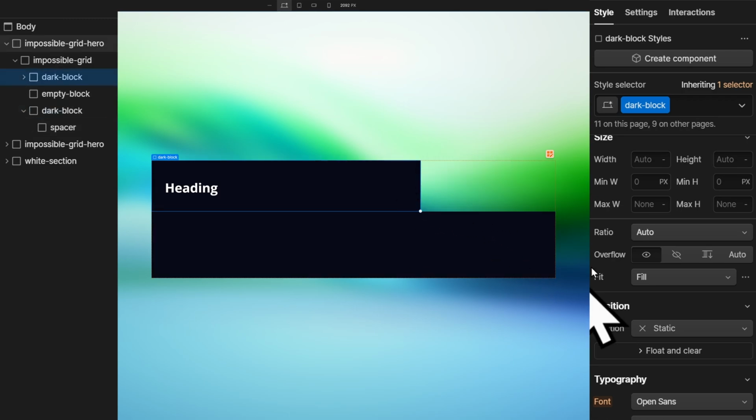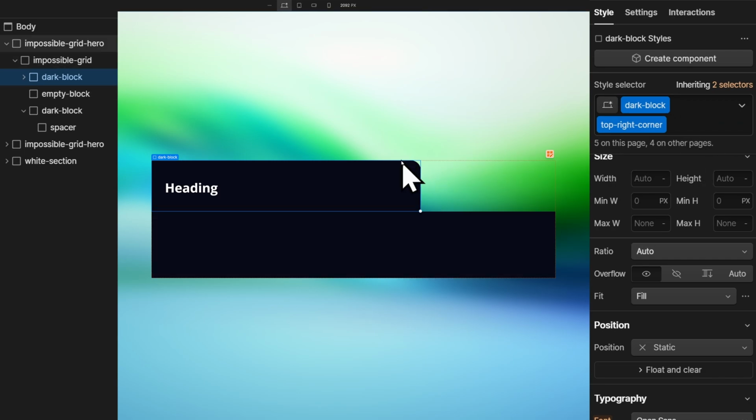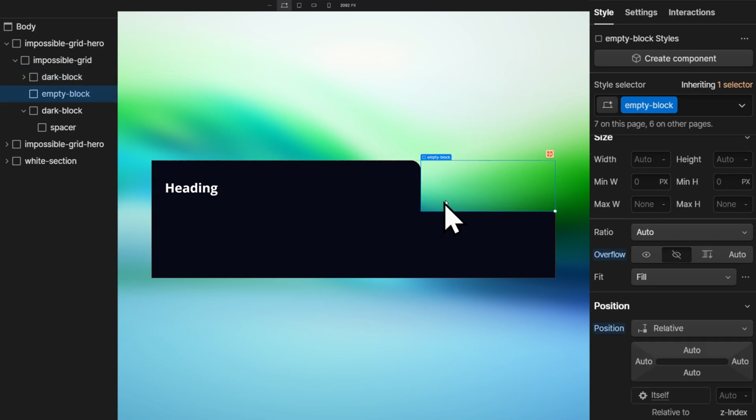Now, we all know how to add regular radiuses on the corner. So if I add a top right corner radius, I've already got these combo classes set up. Boom, it gives me a 30 pixel radius on that top right corner. These corners are a little bit more complex. Now, they're actually pretty simple, but it was a little bit confusing to figure out. So here's how it's done.